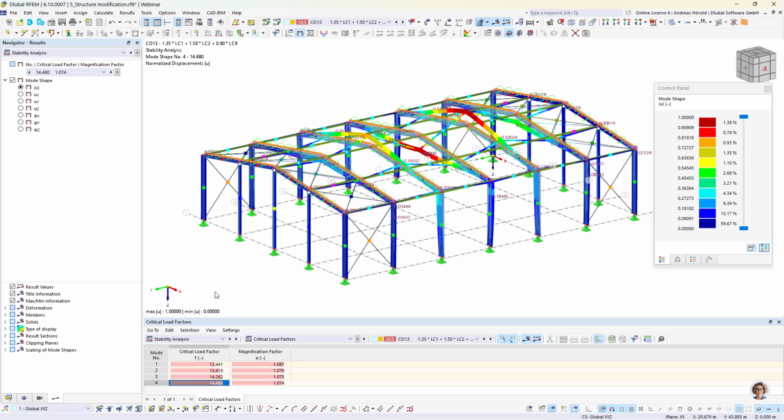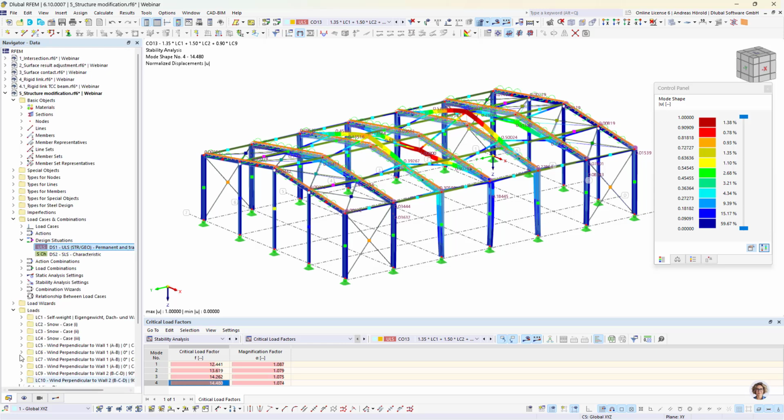Okay. Just use that function only for such things, and you must not increase the stiffness of single members except for such calculations here. It's a trick. Okay, then we turn to the next model.